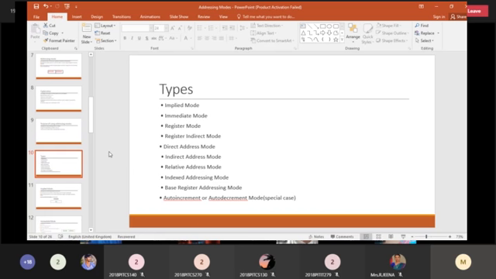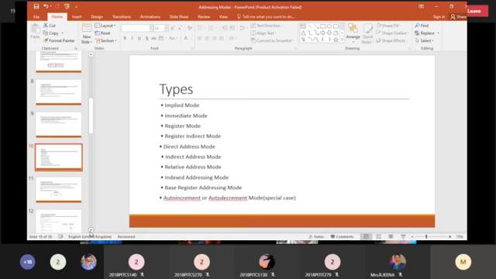Due to this implementation, these both are important addressing modes in this topic. And relative addressing mode, index addressing mode, and base register addressing mode, these three fall under the same category called displacement addressing mode. Here, this displacement addressing mode is the basis for these three, with slight modification in each. And the auto increment or auto decrement mode is a special case of addressing mode that is used in the instruction, which we will be learning here in the section.